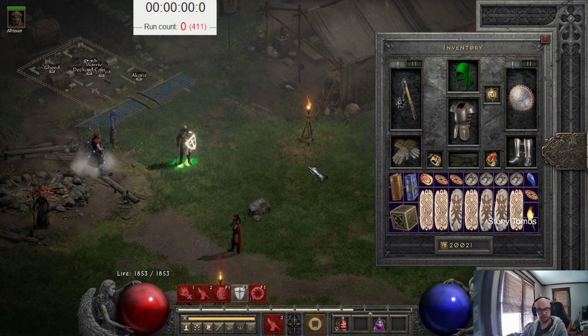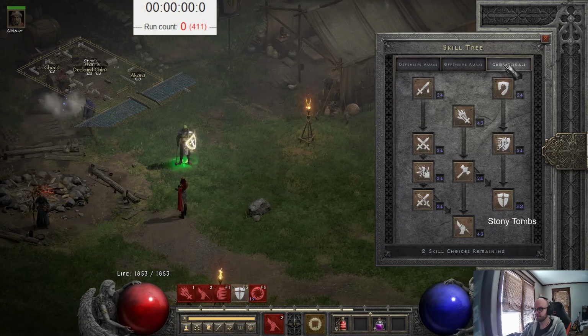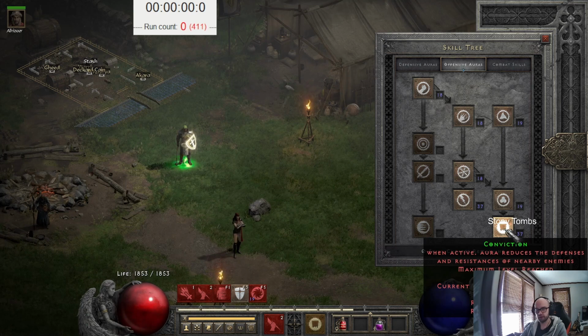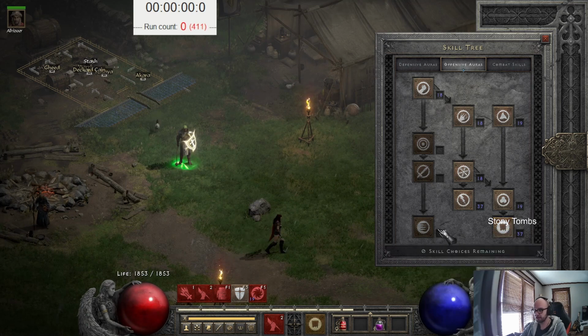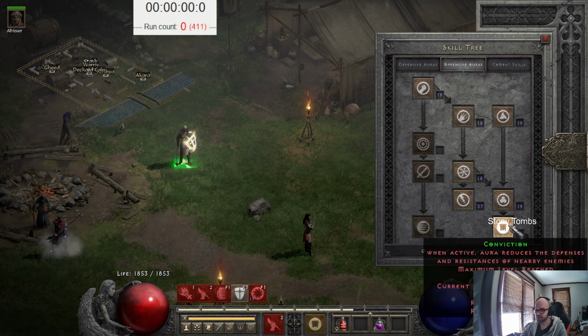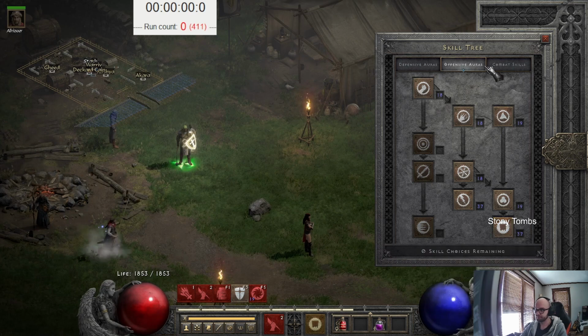I transferred over my Hammerdin, and we basically respecced him before transferring him over into Fist of Heavens. We did the synergies, which are Holy Bolt and Holy Shock. Then I maxed out Conviction, although I think you don't have to do that. You could honestly run whatever you want, because most of the stuff is dying to your Holy Bolts, which is magic damage, which this does nothing to, right?